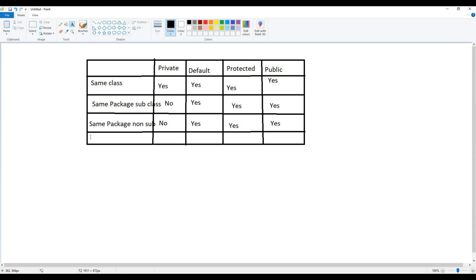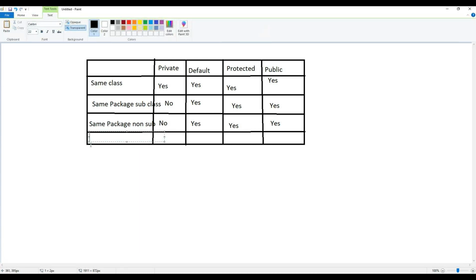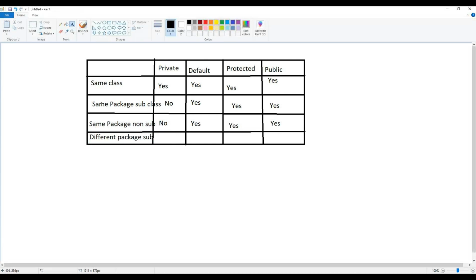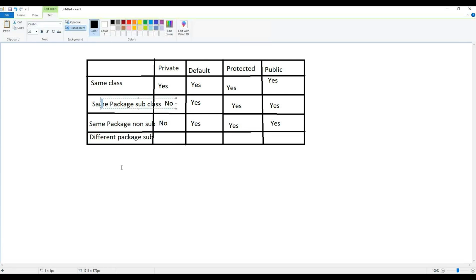And finally, what we need to understand here, different package subclass. Different package subclass here. So this is important here. And here we are having the same package subclass and I'm trying to define with a different package subclass. So anyway, the private access modifier we cannot access here.